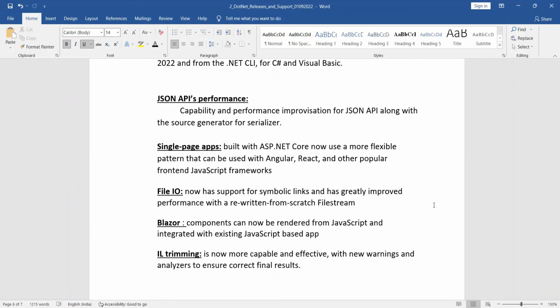So you will have a single page which is developed in HTML5, and you can create this single page application by using .NET Core 6.0.